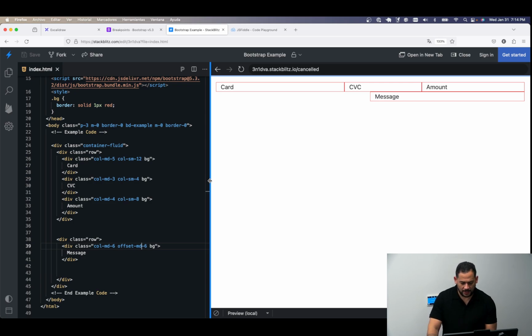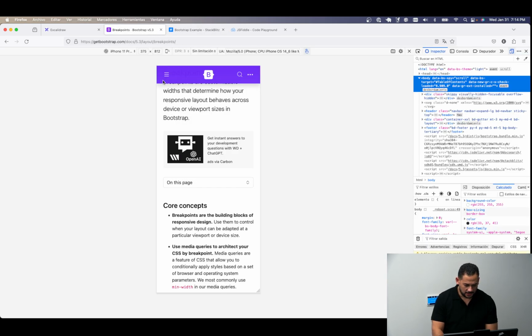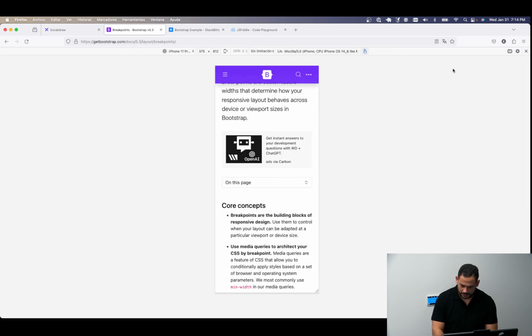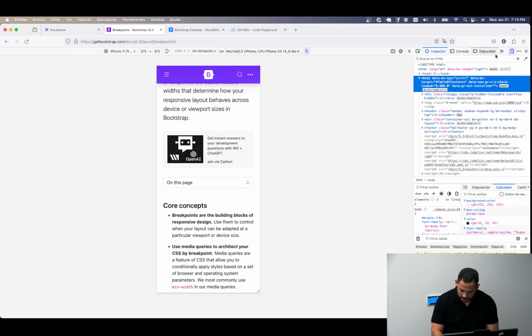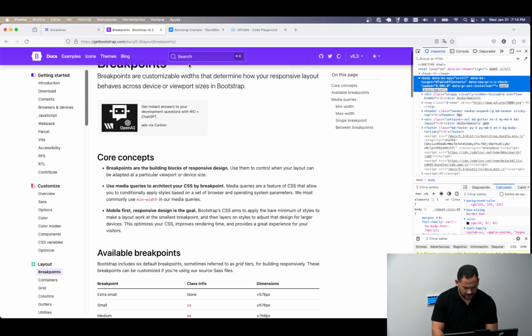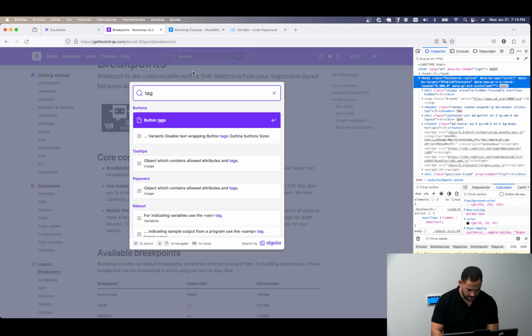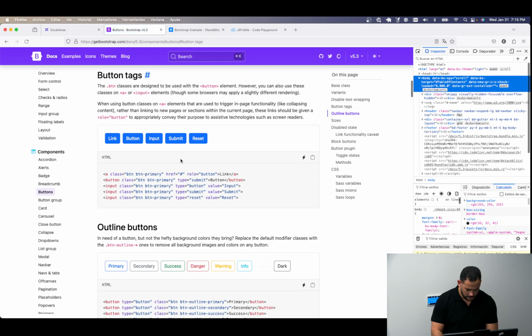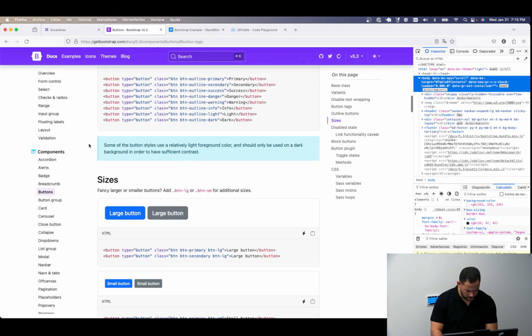And I can think about one thing that they probably don't provide, although maybe they do. So what if I want to do something like a tag? Let me see if I can find a tag.